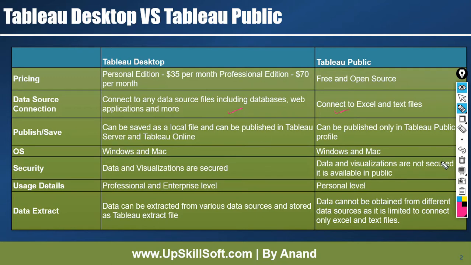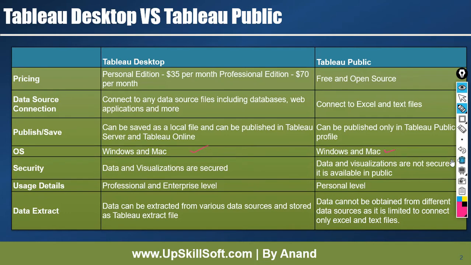When it comes to publishing whatever work we have done, you can publish in Tableau Online or Tableau Server. But whereas in Tableau Public, you cannot save it locally, you have to publish on Tableau Public, whereas in Tableau Desktop you can save it locally also. Operating system wise, both support Windows and Mac, so here there is no issue.